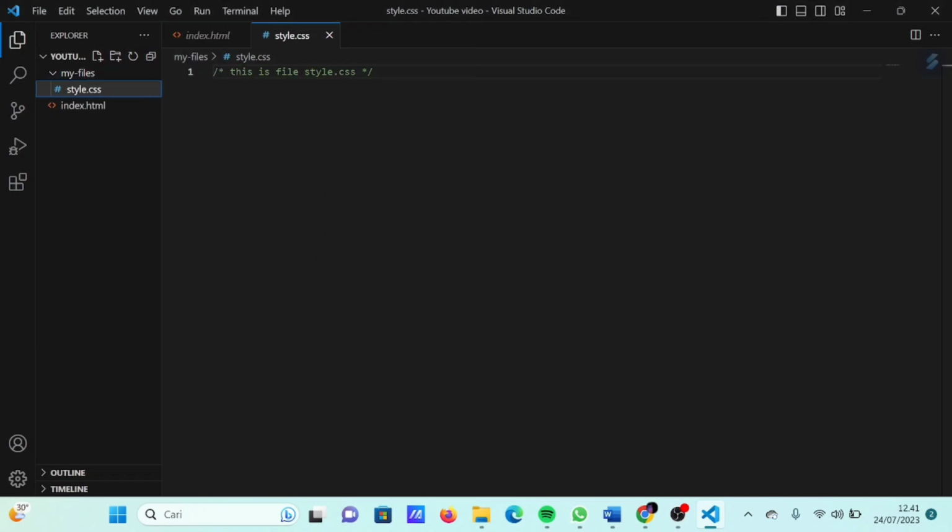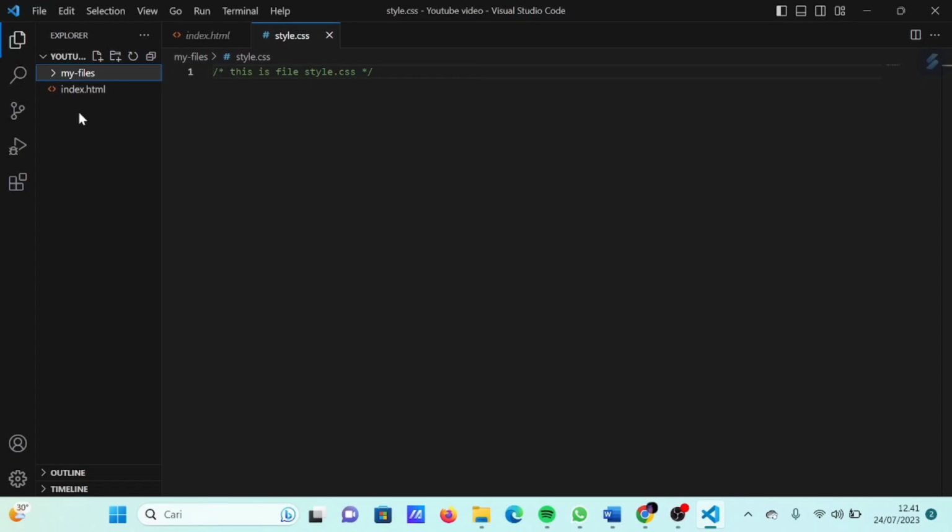Okay, so now we see that the file is a little bit more indented to the right than the HTML file. This difference in the indentation tells you that the file is inside this folder. And we can close the folder if you don't need to see its content. And we can also open it if we want to see the files that are currently inside the folder. Okay, so this is basically how files work.